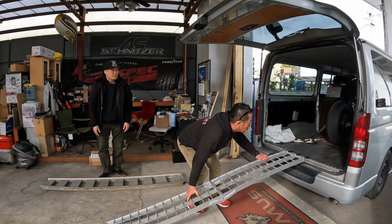Just pulled up at the shop. It's time to start this bike build. I'm gonna unload the van, take the pipes and some of the parts that I've already received inside the shop, and we're gonna get to work. Don't know when we're gonna start the exhaust yet, but the other little bits and pieces, small things, we're probably gonna knock out today.